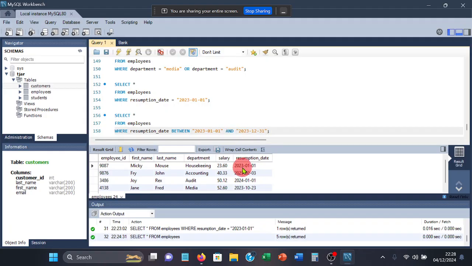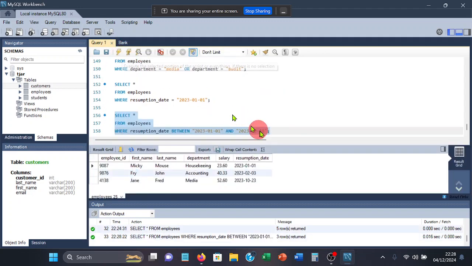So let's try your two and see what is going to happen. There's no two there. There's no syntax for two. Okay, let's execute and see. Wow, so I actually got that. This is what I was talking about. At least we have people that joined. It has extracted the people that joined in 2023 for us.